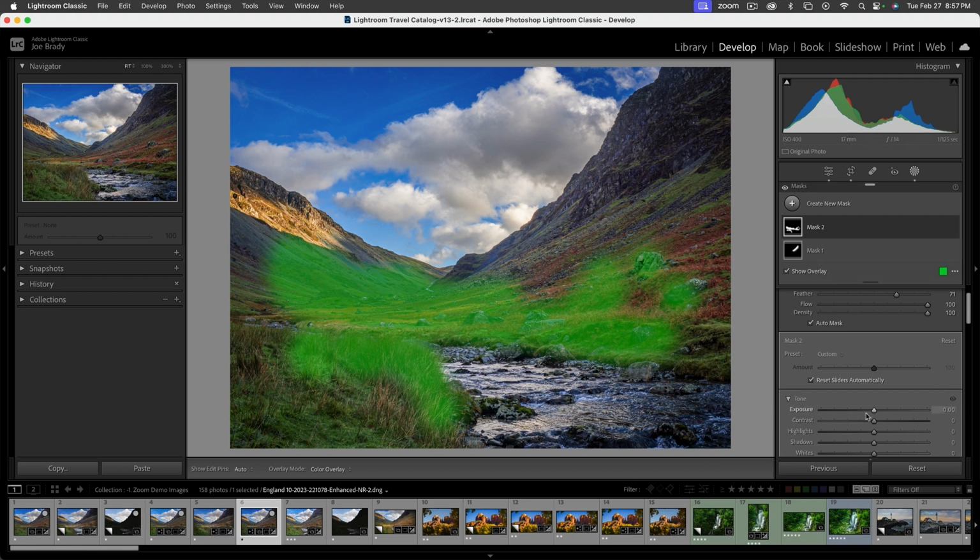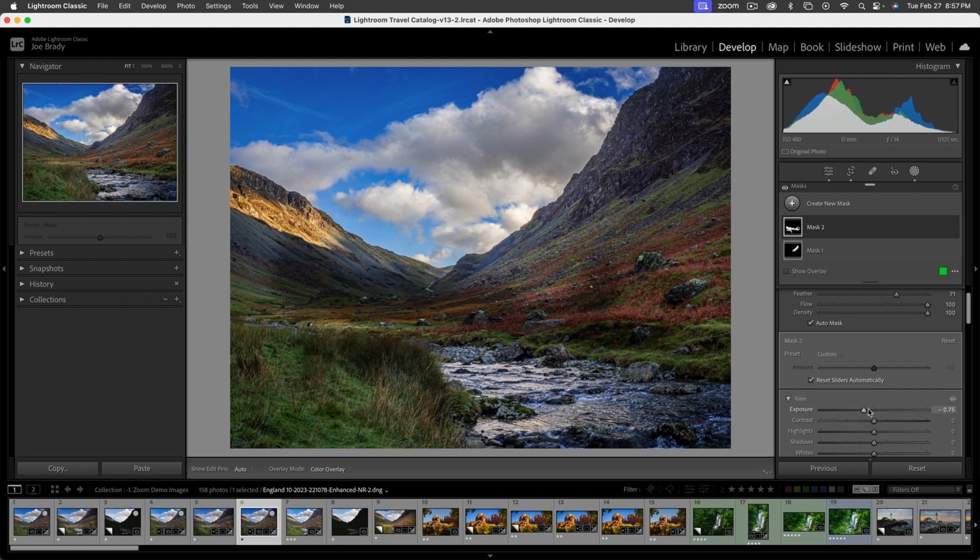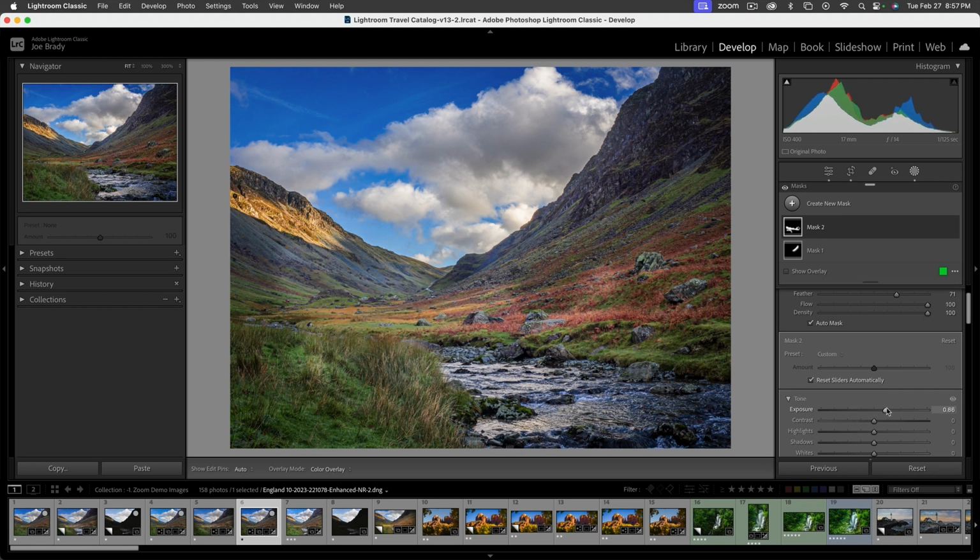So let's bring up the exposure a little bit. And look, we can make it crazy, but you get to see what I'm doing. And I find that what works is, if I look off to the side and look out of my peripheral vision, when I'm starting to see the brightness change, that's what it needs. Just that much is good.